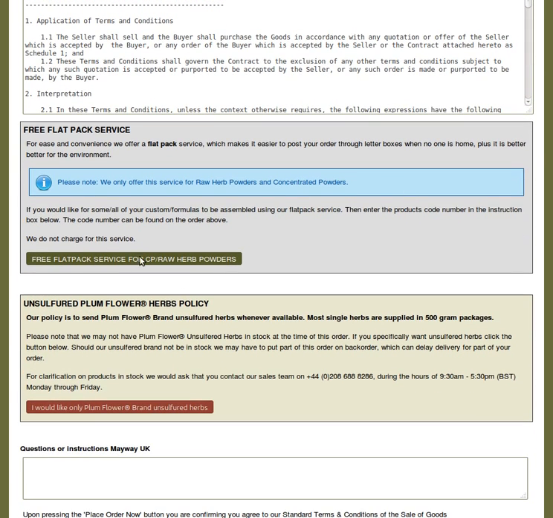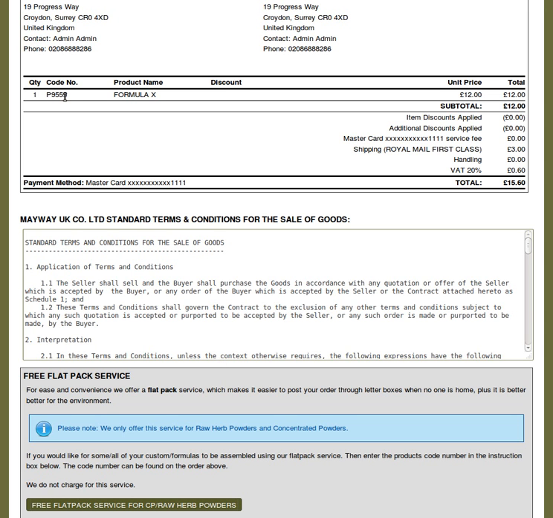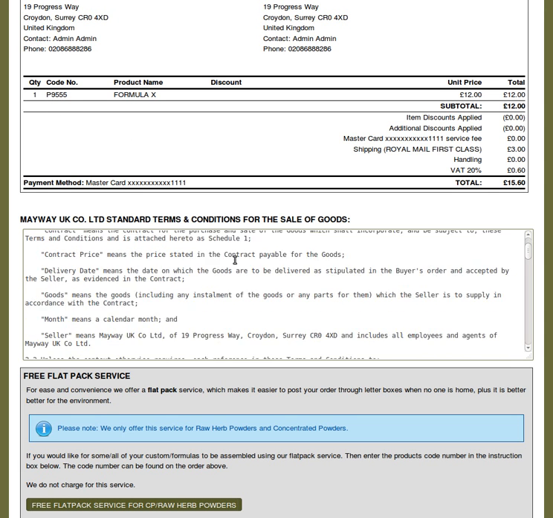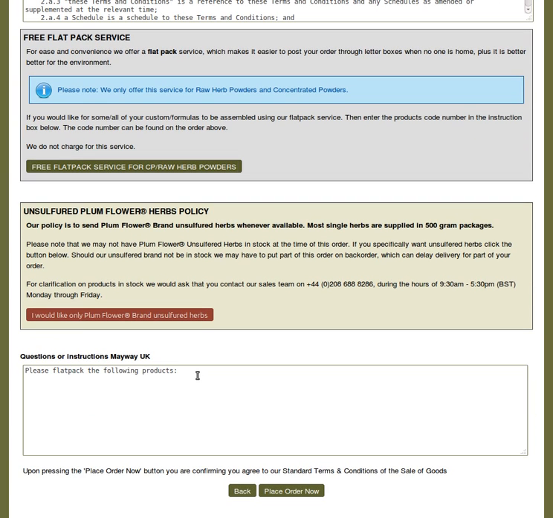If you prefer your order to be flat packed, then we suggest that you choose this if you're using concentrated powders or raw herb powders. And just pop in the product code, which is P9555 in this case, in the questions and instructions box below.